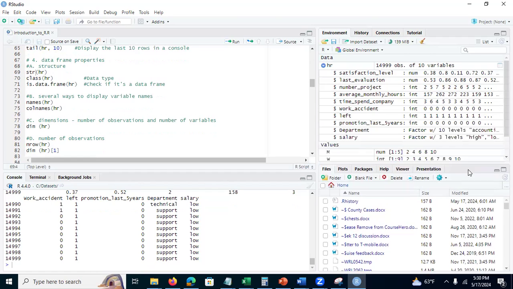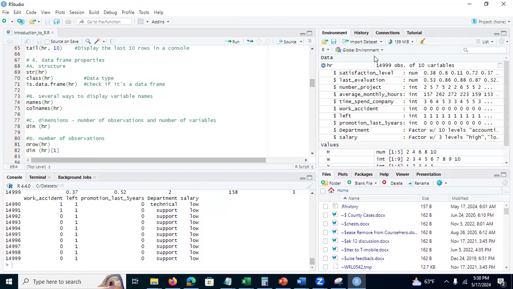And what is this? See, it says the number of observations, which is the number of rows, and this is the number of columns. And it lists here each column and its data type, right? So notice this here. Some columns have these categorical values, like salary.